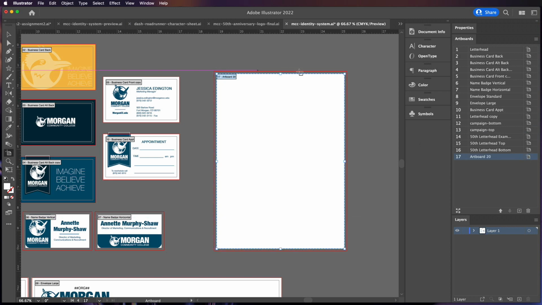In order to create new artboards, you can just click and drag. The reason mine has red is because they all have bleeds. Once you choose to add a bleed onto one of your artboards, it's going to add it onto all the artboards in that document. So just be aware of that.